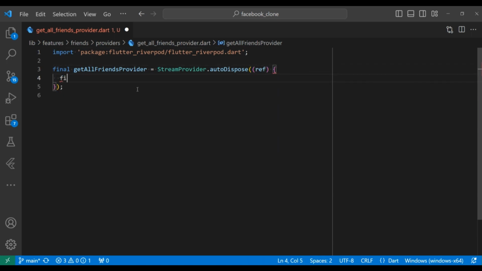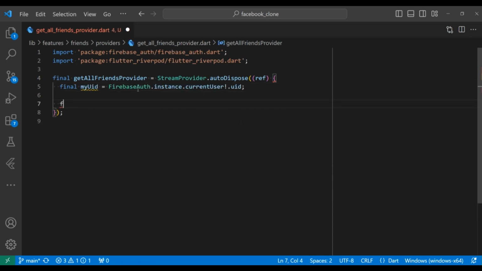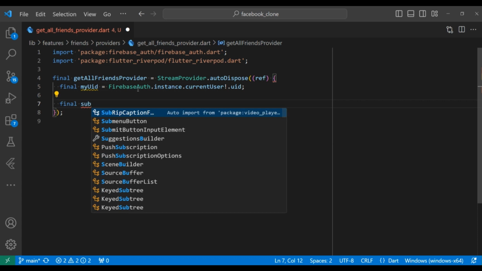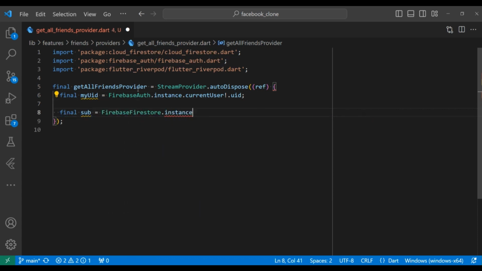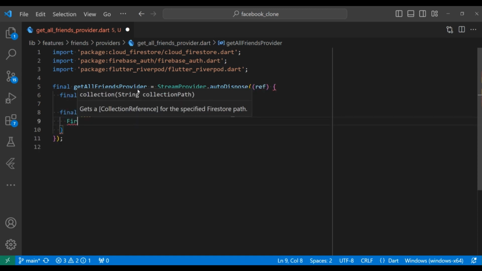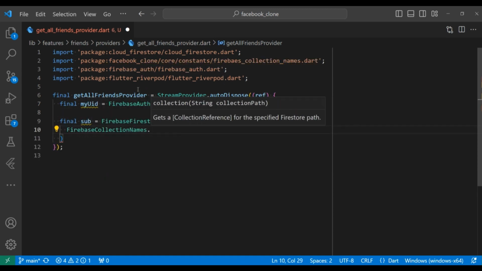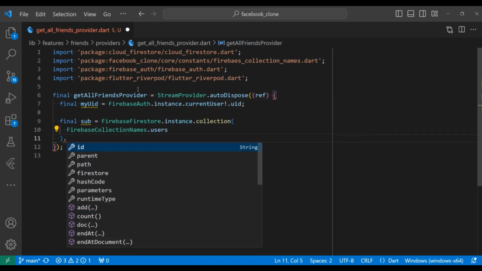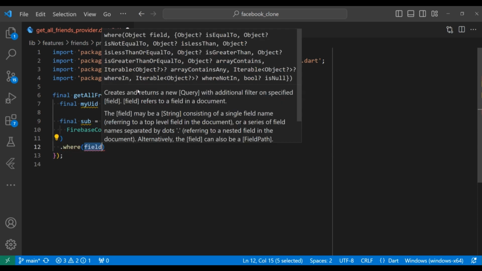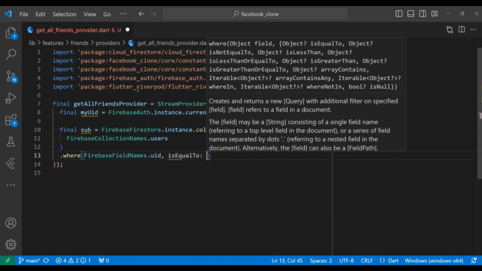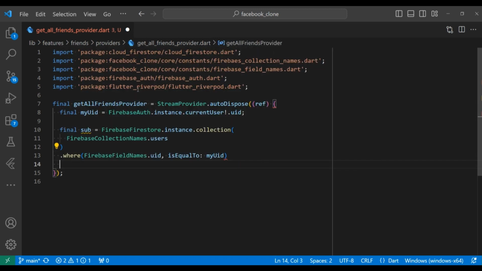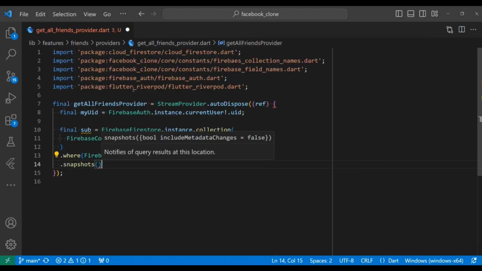So the first thing I'm going to do is to get my UID, and then I'm going to create a subscription, and that's going to be equal to. So let's go to Firebase collection name.users, and what I'm going to do is to get my user out of that collection. So let's say where UID is equal to my UID.